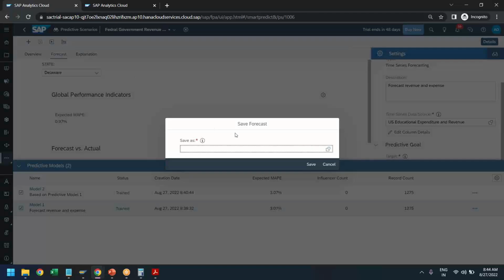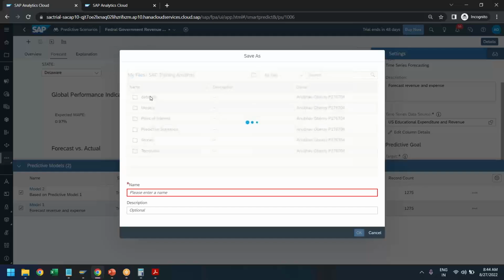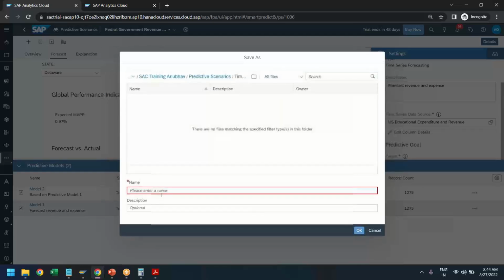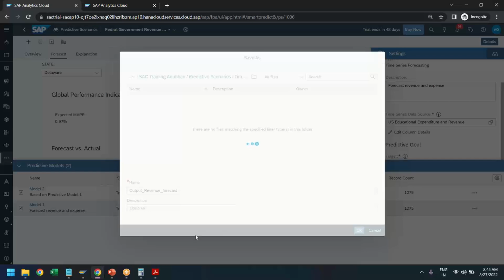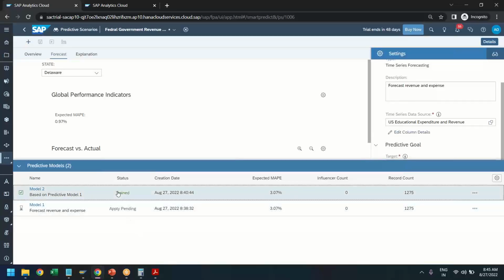I will click the factory icon and save my data in prediction scenario, time series, and I say output, and I will say here output dataset for revenue forecast. Save, and I'll select the second model.